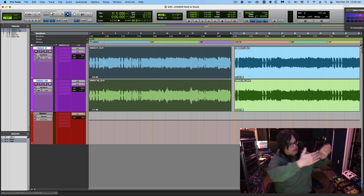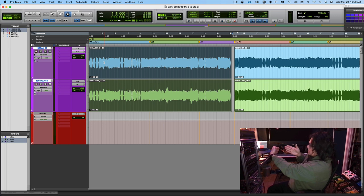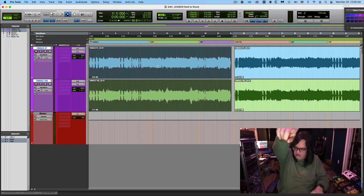I can't see how you guys are seeing it, but it was against the wall, and I basically put casters on it and kicked it out that far. So now it's got no walls right on it. There you go, closed back, 412.